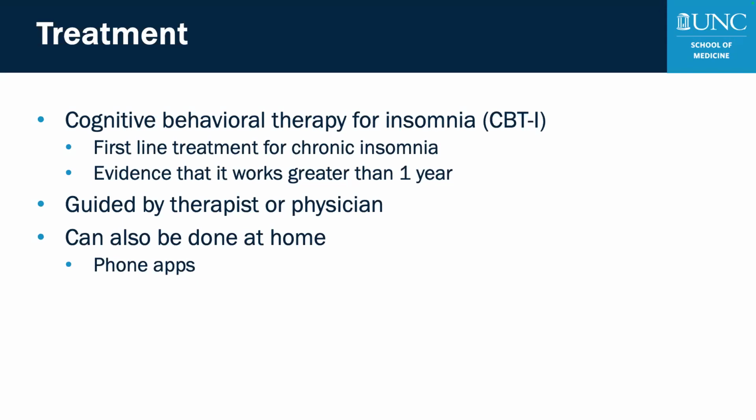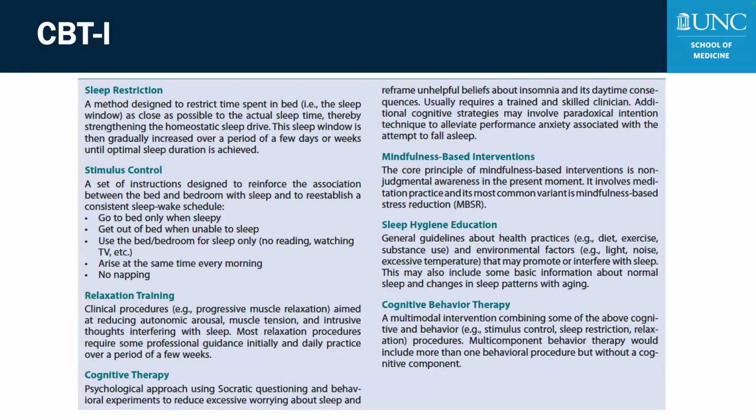They've developed apps for your phone. There's one called CBTI Coach that was developed for the VA in conjunction with Stanford. It is the one I recommend because it's free and it's good. But the other ones can be much more expensive. You've got to pay for monthly services. And so what does CBTI involve?